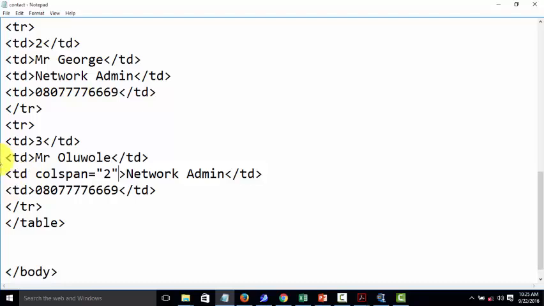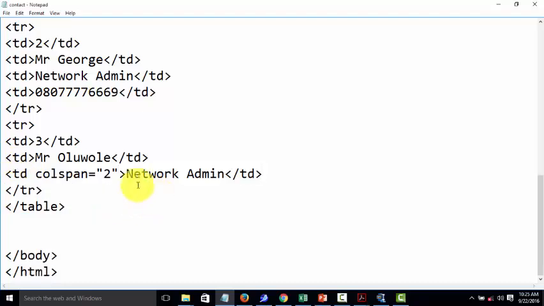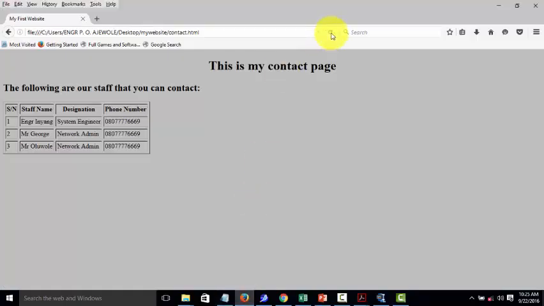That is linked. So this one will no more be there. Immediately you apply span, that is column span, let it be 2. So what it's going to do, there are four columns, and you have typed 2 already, so this one will now take care of the 2 columns. If I save and refresh, that is what is going to happen. It has merged the two columns together there.